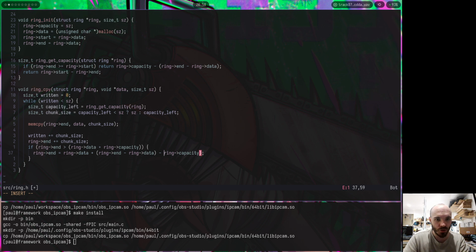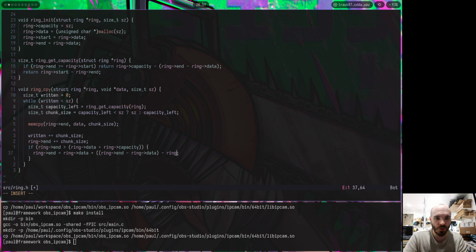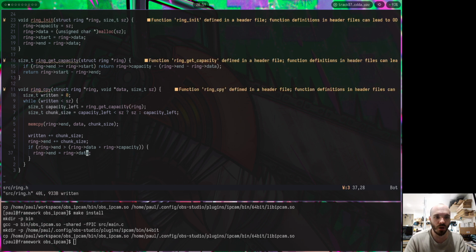Now I do want to do the thing in my mind correctly there. So I'm basically saying that the end is where the data is plus how far it should be in. So like if I moved past 3 things, that I should move it back to the beginning. Now, because of the way that I'm writing, and I'm writing exactly at the end, I don't think I need to do this whole thing. Realistically, I should say, if it's bigger than that, then I should set it to data, right? Obviously, I should also check that I'm not going beyond start, right? If I've reached the end of start.